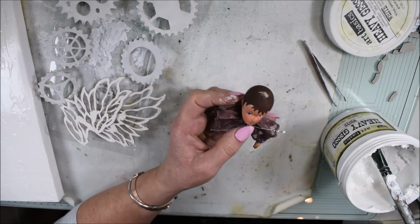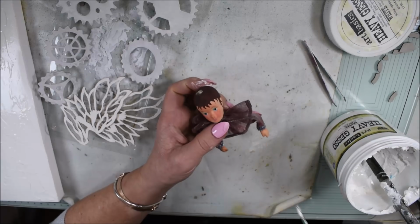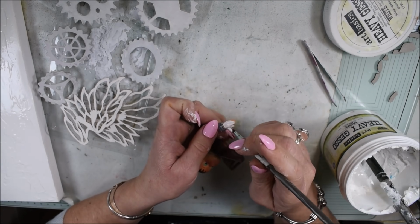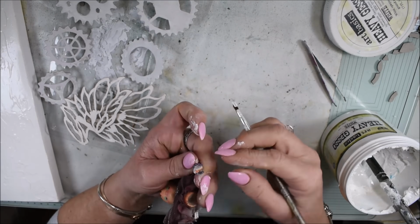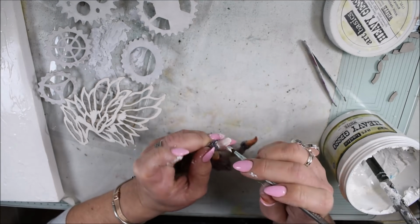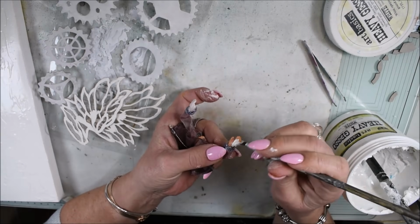I have this head and this arm. This little guy hasn't any body. I was given this head from a friend of mine. Thank you, Lena. And Lena, she was giving me, and she said, you can do something fun with this. And oh yes, of course I can.